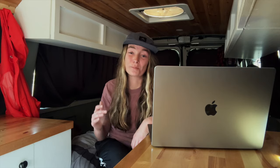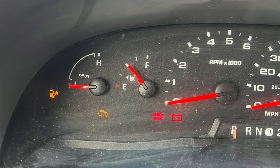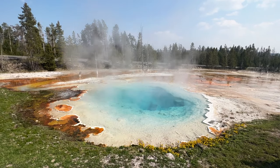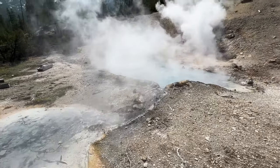We started heading towards Montana and Glacier, but the smoke from fires in Canada got intense. Going down a mountain pass, we stopped at a rest area and the van just went into full limp mode — power steering went out, all the warning lights came on including the oil pressure gauge. After going into full panic mode, we called my friend Paul who knows a lot about cars. He checked a few things and said everything seemed fine and to just try to start it. We started it back up and there was no check engine light or anything. We were worried about going straight into Glacier with no service, so we unfortunately made the decision to skip Glacier and head towards Yellowstone and Cody. The van had been driving fine and the check engine light didn't come back on, so we decided to just roll with it.